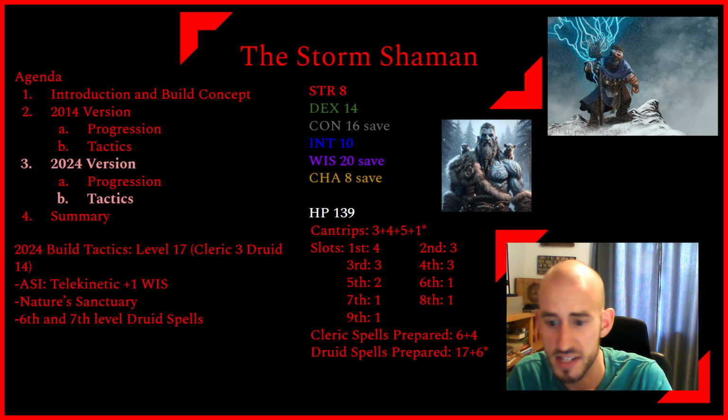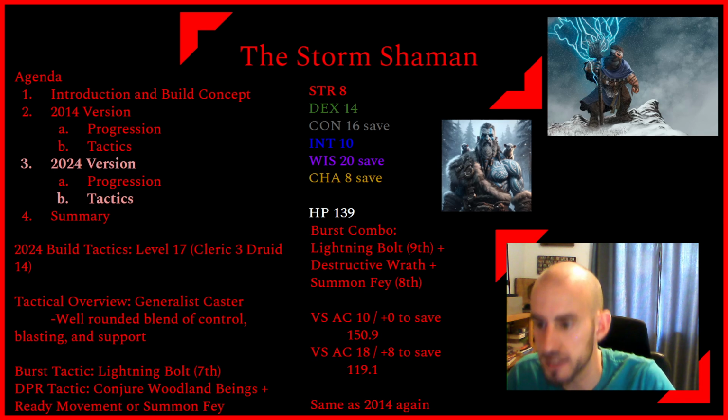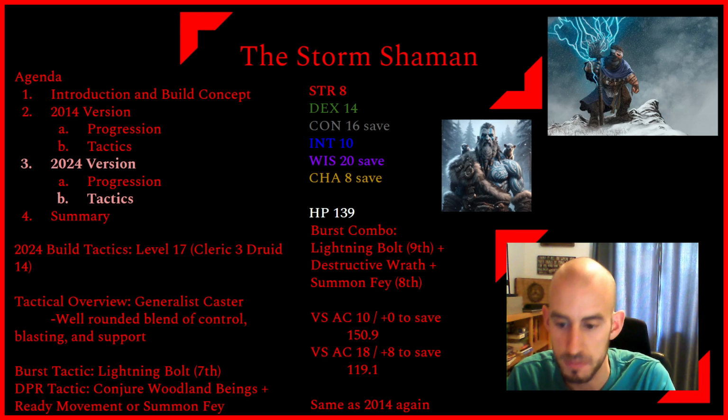We also have 6th and 7th level Druid spells here, but the tactics I want to use continue to be max damage, upcast Lightning Bolts with Summon Fey, and thanks to the fact that we are back to 20 Wisdom, we have the same damage as the 2014 version of the build.